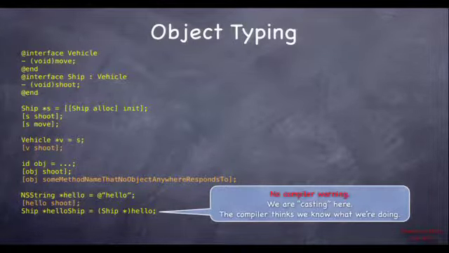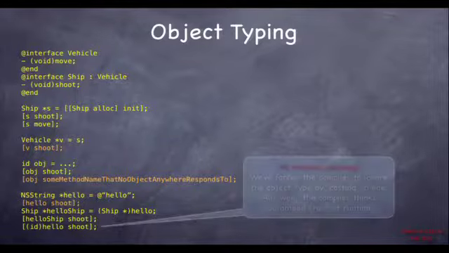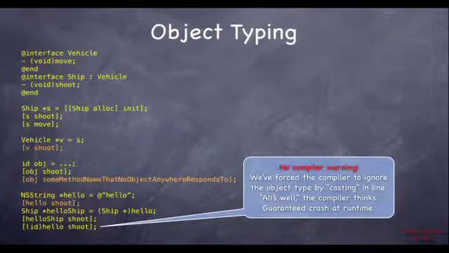But what if I cast it? What if I say ship star hello ship, a pointer to a ship, equals casted ship star hello? The compiler's going to let me do this. It assumes that if you're casting, you know what you're doing. Now, of course, the next line, hello ship shoot, no warning from the compiler, crashes at runtime, because, of course, string does not implement shoot. And then, finally, if I cast hello, which is that string, to ID, right inline, and casting inline is allowed, and said shoot, that would also not generate a warning and would also crash at runtime.